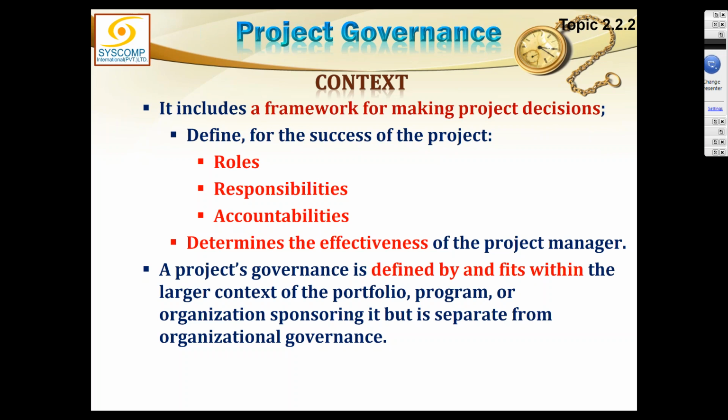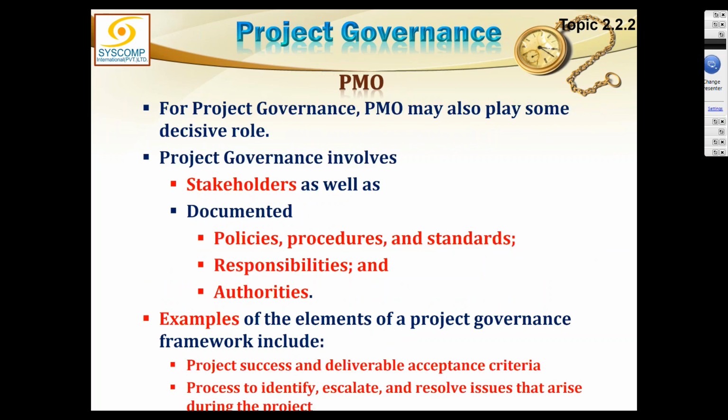Though these subsequent governances could be more detailed in nature, they have to abide by the overall organizational governance. For project governance, PMO may also play some decisive role. Project governance involves the stakeholders as well as documented policies, procedures and standards, responsibilities, authorities. So PMO may be able to provide those things from their organizational process assets, from the archives PMO is holding.